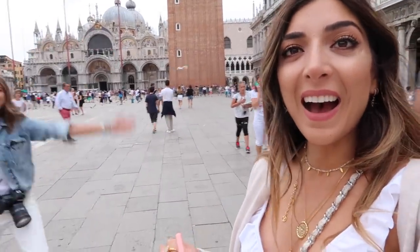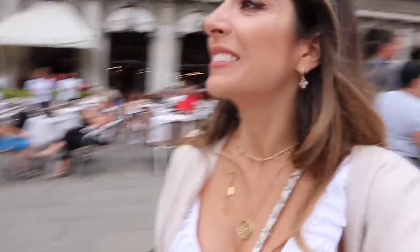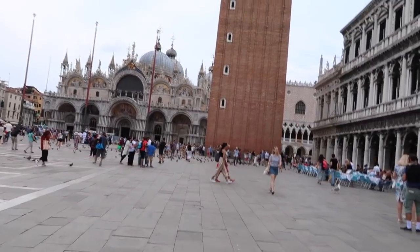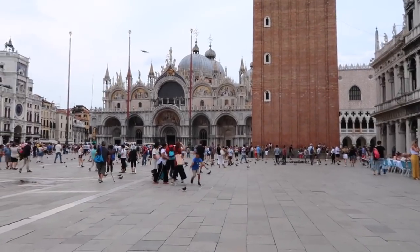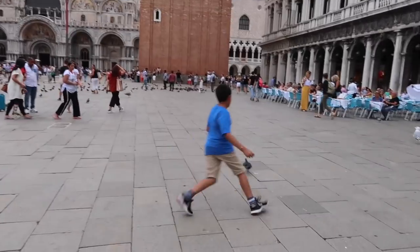We are walking around Venice. Our hotel is so well located — literally everything is like a ten minute walk. I thought it would be cold so I put on this random cardigan. But I made it to St. Mark's Square. It's so beautiful — I've only ever seen it in pictures. Last time we were here we didn't manage to make it here, but it is stunning. Apparently there's a lot of pigeon feeding that goes on around here — not really my thing. But we're chasing them apparently!